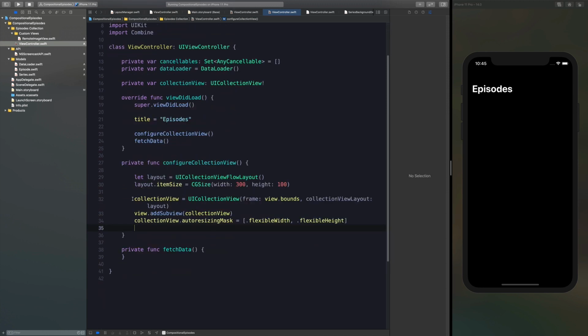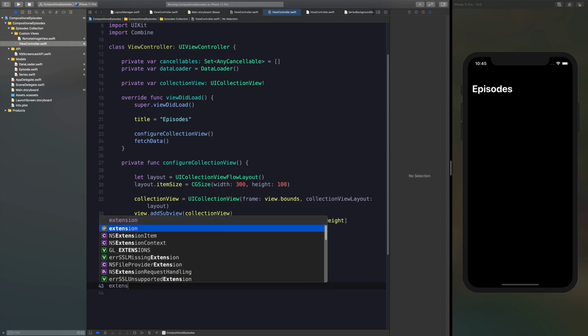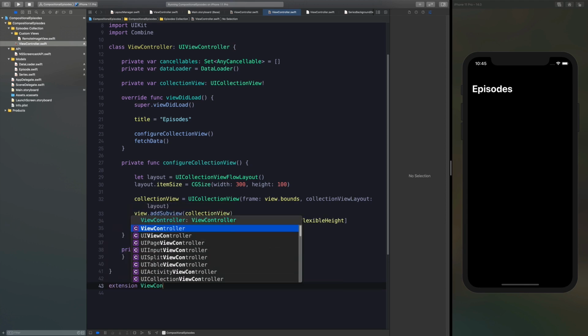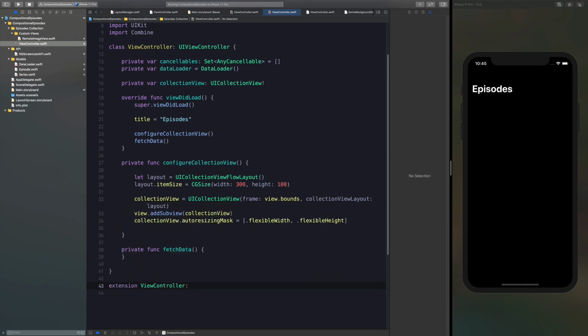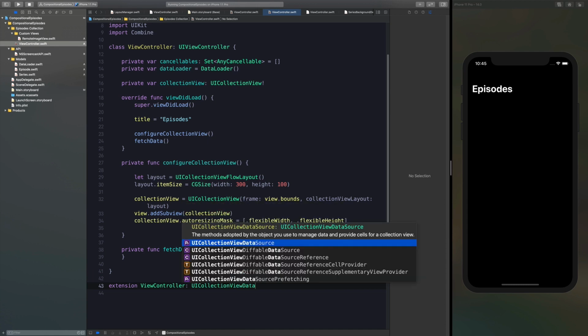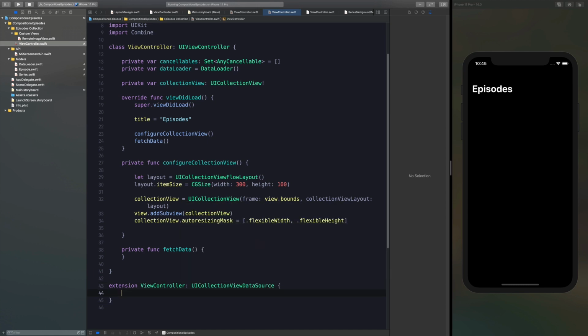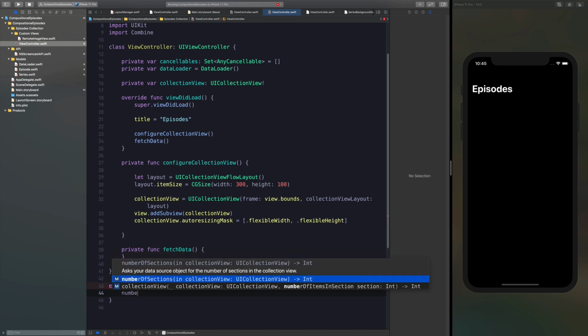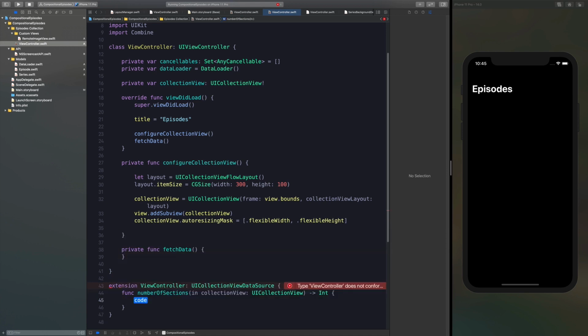So that is the bare basic setup for a collection view, but we also need to tell it its data. And so I'm going to create an extension down here on our view controller type and make this conform to the UICollectionViewDataSource protocol. So this has some things that we need to implement, like how many sections we have.